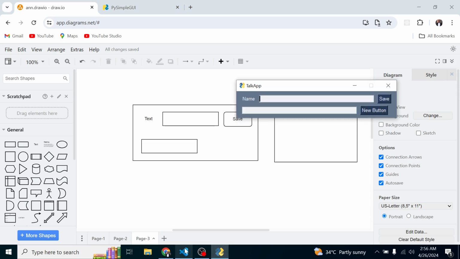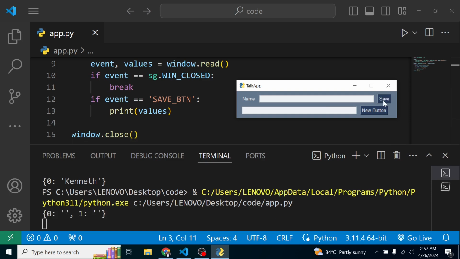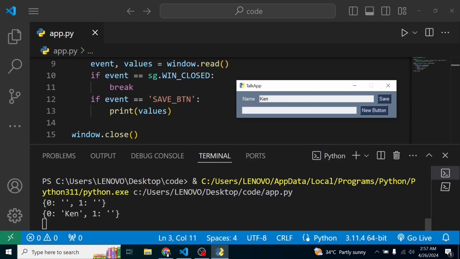So currently, let me just show you. If I come back here and click on this save, now I have a dictionary. Initially it was just 1 key and then 1 value. Now I have 2 keys over here because I have 0 and then I also have 1, and both of them are empty. Now if I type in Ken over here and click on this, now I have the first key value pair having a key of 0 and a value of Ken.